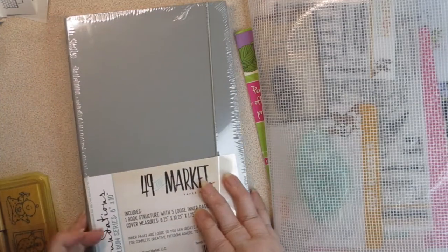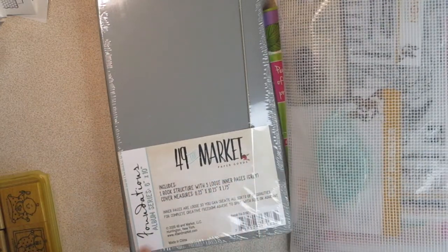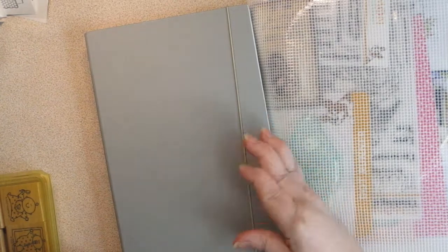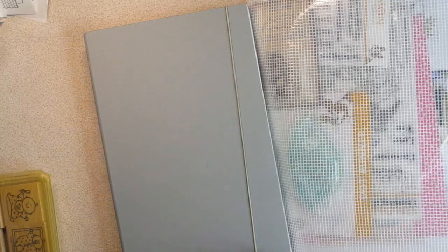I'm making an album for my nephew and niece's new baby, and I got this pre-made album from Maymay's store, Maymay Made It. If you don't know the name of her store, it's maymaymadeit.com. It's an album that you can cover, but it's big or bigger, and it allows me to basically do the decorating, and that's all. I don't have to come up with a plan for the cover. I just can come up with how I want to do this. And I did get it when she had a sale, 20% off. It wasn't that expensive. It was around, I think, $10.